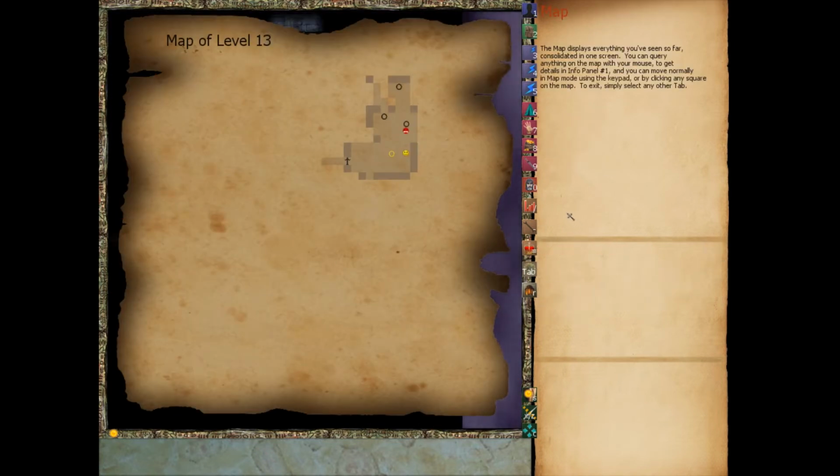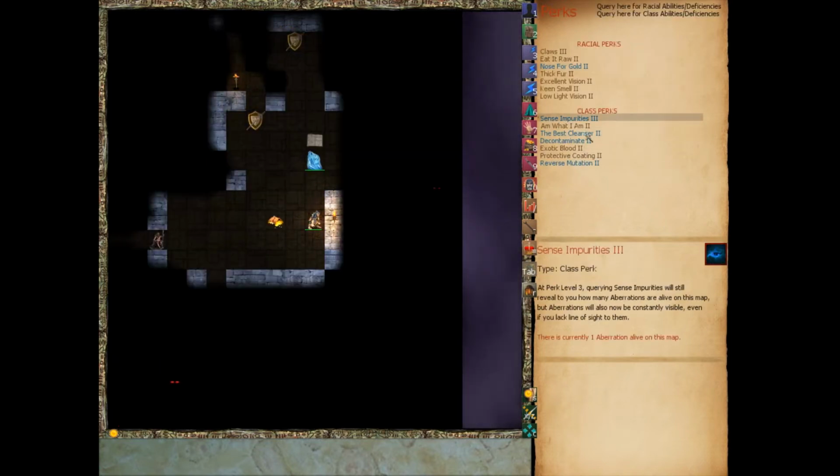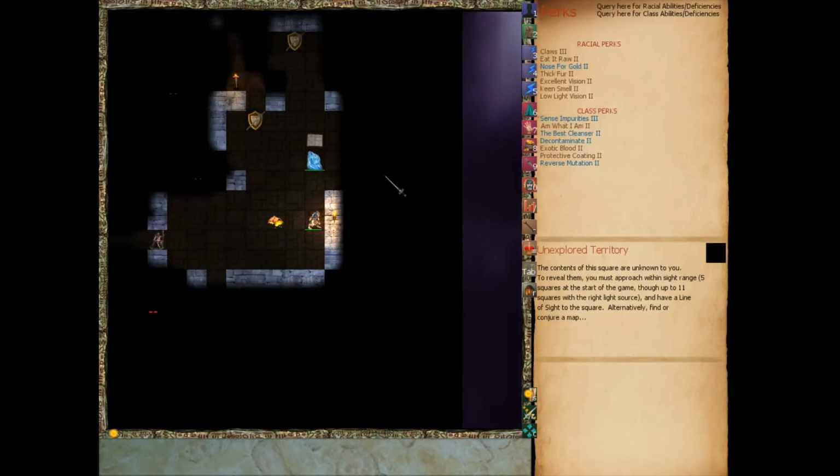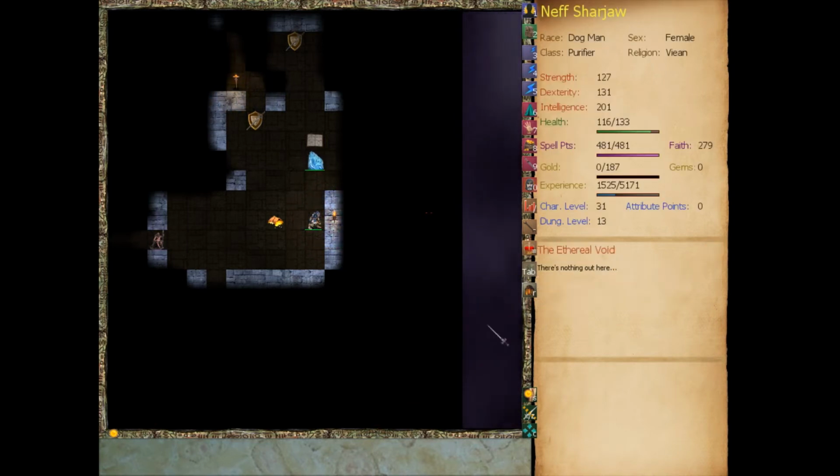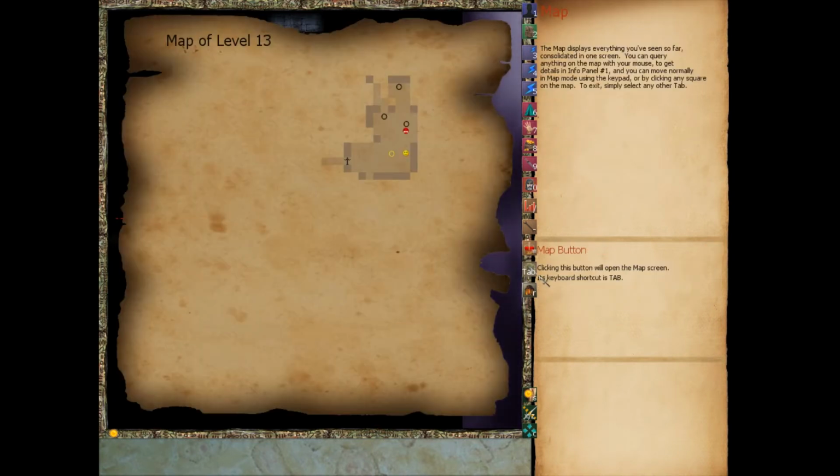Alright, so there are no aberrations in this map, presumably. Let's see if that's true. It says there's one. We should be able to see it unless it's an automaton. So this might be an error for me to fix, guys. Let's keep an eye out for what is the aberration in question, and we'll see if it should have shown up.